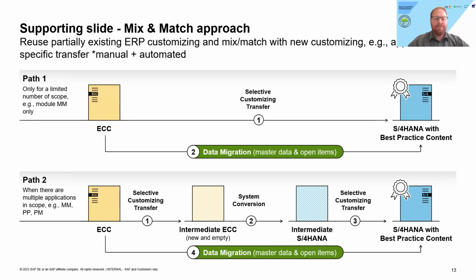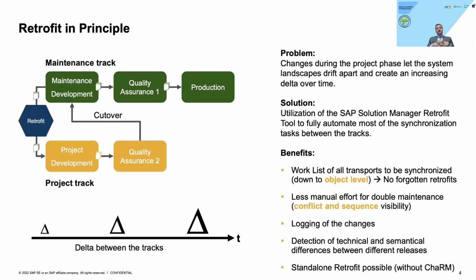Okay, perfect. Moving on to the next topic, the retrofit and dual maintenance topic. Building up a shell at the beginning of the project gives us all this flexibility that we just learned about, but it also comes with the obligation to keep the existing ERP system that's running and being developed in sync with the project system that is supposed to be the future production system. Maybe Stefano, you want to shed a little bit of light on the process, how it works, and what tools are available to make the path a little easier and consistent.